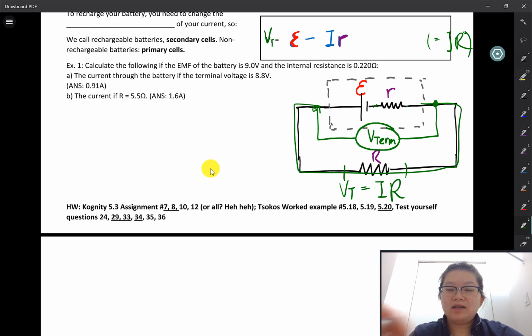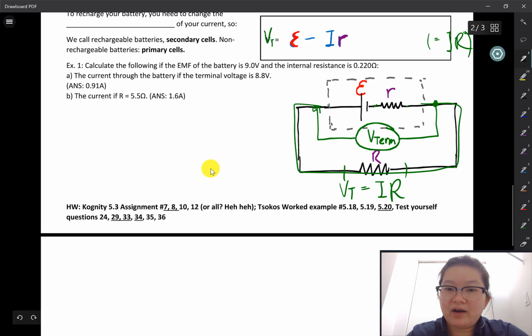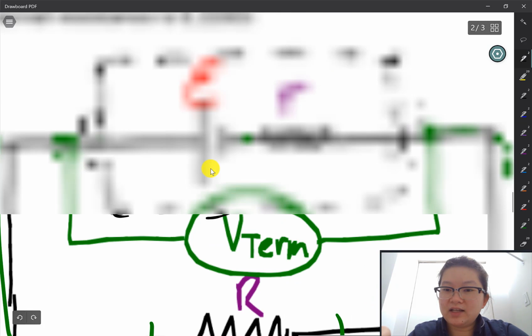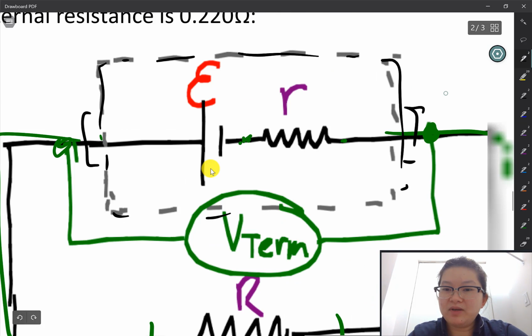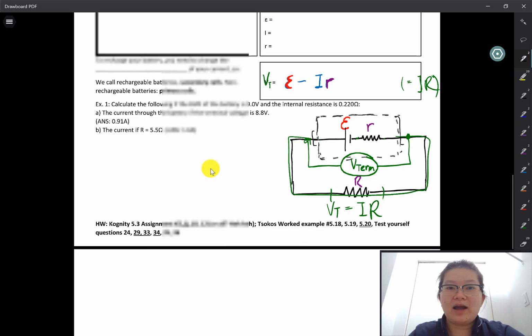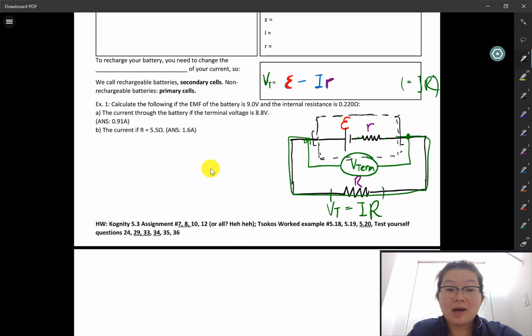Here we have some dotted lines. This dotted line here is to show the boundaries of where your battery is. So imagine this is your battery. Actually, I probably have that on the wrong side. That's probably over here. Oopsies. But essentially, here I have a question that I like to go over, and then maybe a relevant graph that might help you out for analyzing, say, a lab that you do for this unit.